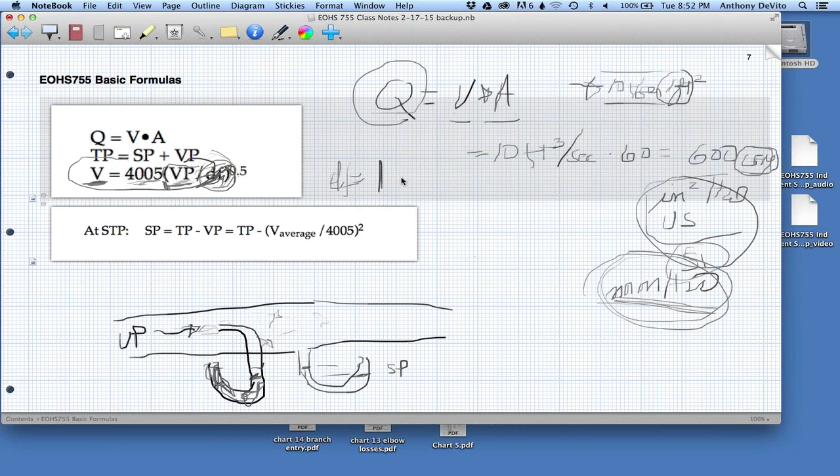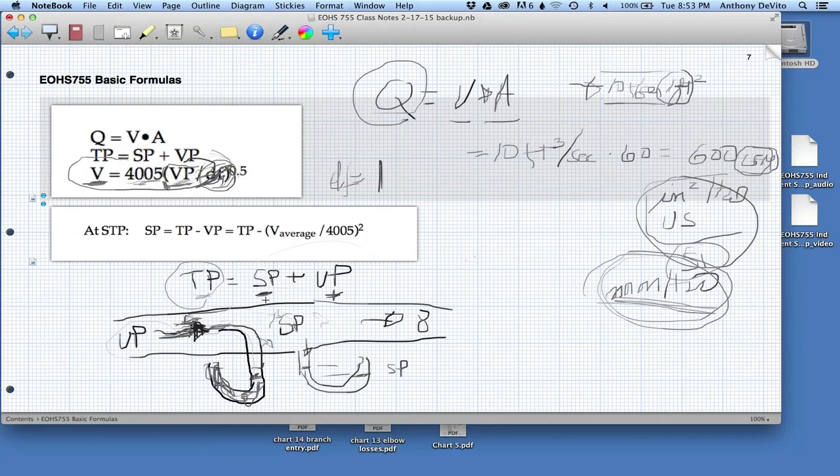Total pressure. Excellent. Great. The reason why it's total pressure is because not only do I have the air that's moving in there that's pushing against this, but I also have the static pressure pushing against this, which operates not just down this way, but also this way or that way, along with the velocity pressure. So now that brings us to this formula. The total pressure is equal to the static pressure plus the velocity pressure, and that's what this tube is measuring right here. Keep in mind that if I'm on the suction side of the fan, the air's moving that direction, the static pressure is negative and the velocity pressure is positive. So the total pressure could be positive or negative, depending on which one of these is greater. Usually, I think most of the time you're probably going to be negative if the air's moving through there, right?